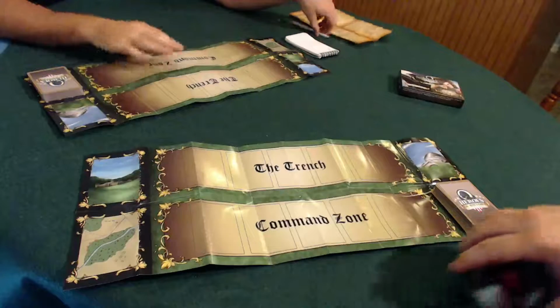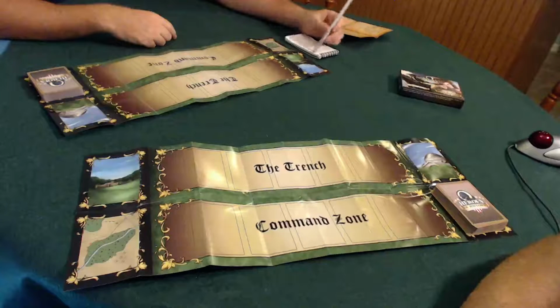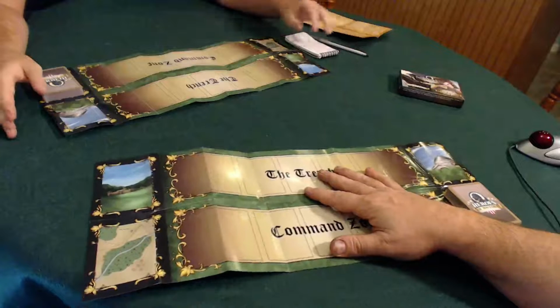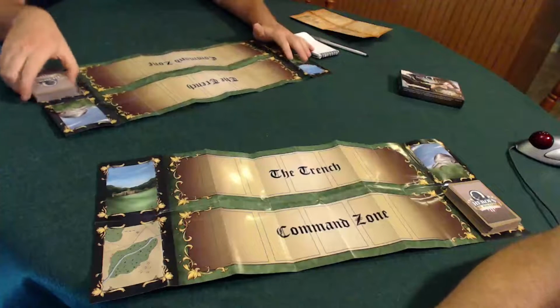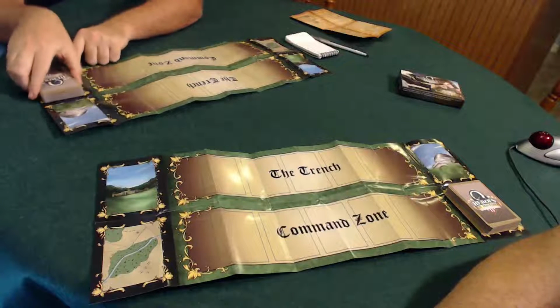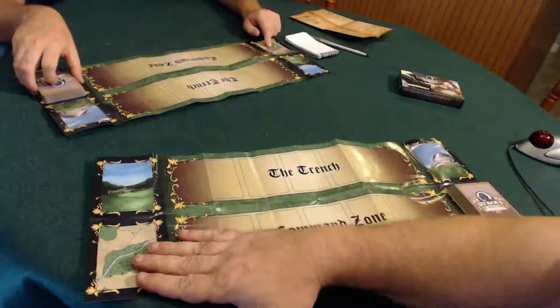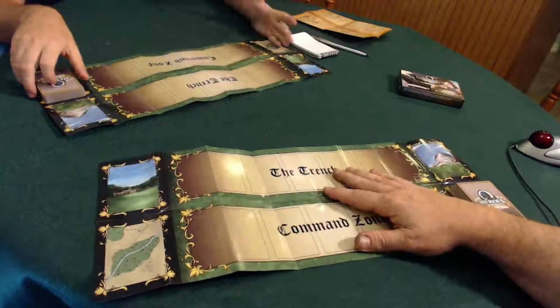So we each have 50 state points, and that's pretty much your HP. So we both have 50 HP or state points at the start of the game. These are the different zones on your little play map. This one right here is your deck, which is where our deck is. This is a special pile. So if something on your card says it must go to the special area, that's where it would end up.